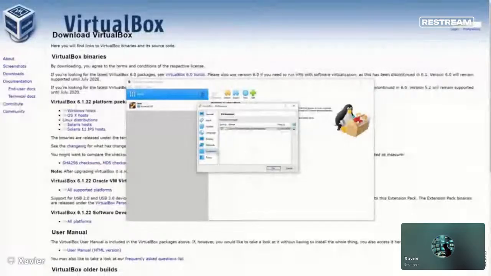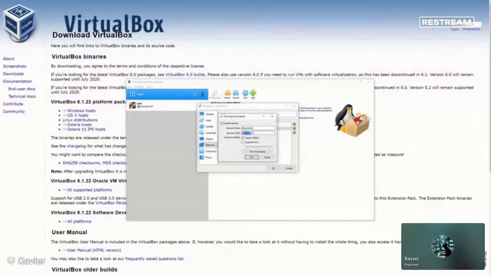The second thing is we need to come to the one tab up here above, which is Network. We're going to go ahead and hit the Network button, or this Add button called a NAT network. Okay, and we're going to come in here and we're going to double click. And you can go ahead and keep these defaults, I'm going to actually change to 192.168.57.0 because that's what's going to be used through the rest of the course.